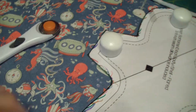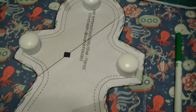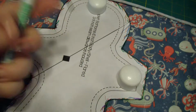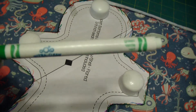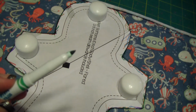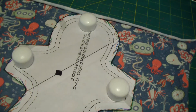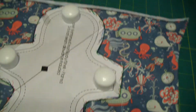Here's the print that I'm going to do. As you can see, here's my list, and I have a 10-inch flare that I need to do in this print. I've already traced it out, so I'm not going to worry about that. Here is what I use. It's just a regular Crayola washable marker. You are going to want the fine point tip because it makes your lines a lot crisper and there's no marker all over the place.